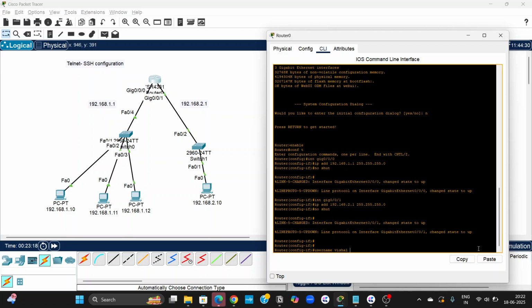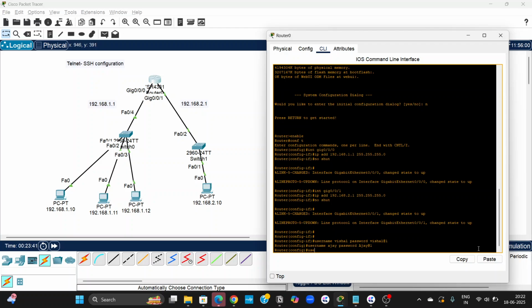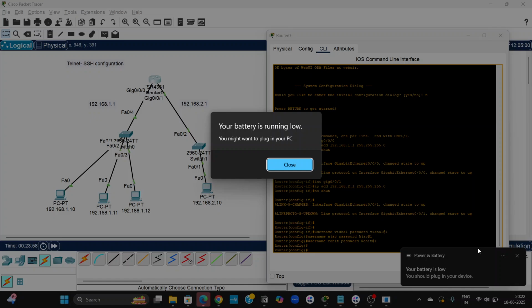First one is Vishal, and the password for Vishal will be Vishal@1. Similarly, the second user will be Ajay, and the password for Ajay is Ajay@1, and the third user Rohit, and the password will be Rohit@1. Okay, so in this way, I have created the three users.